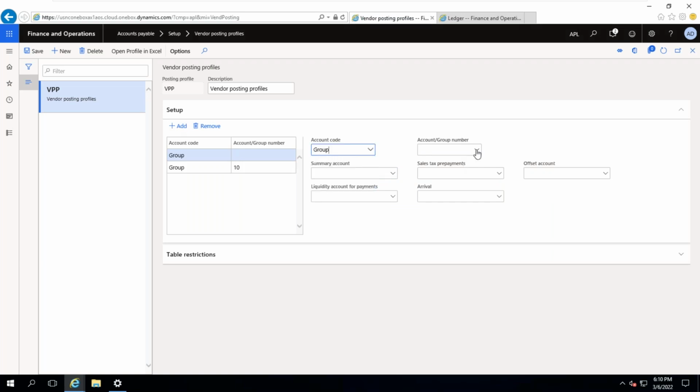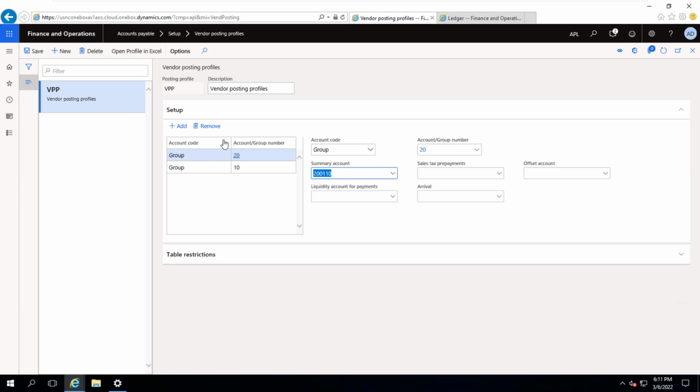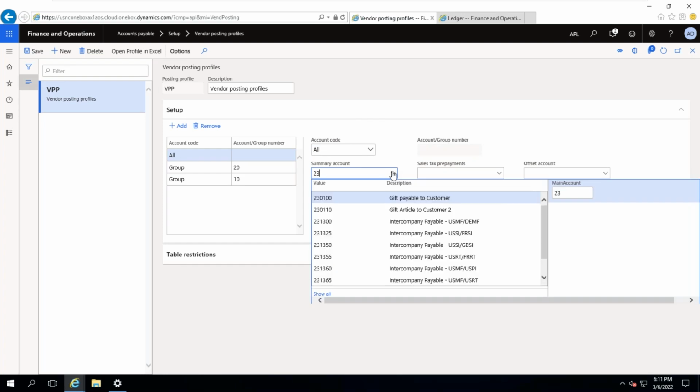Whatever I'm speaking, you already know everything. You are experienced. Group 20, account 230110. As a best practice, try to map one all account so that it will not create problems.